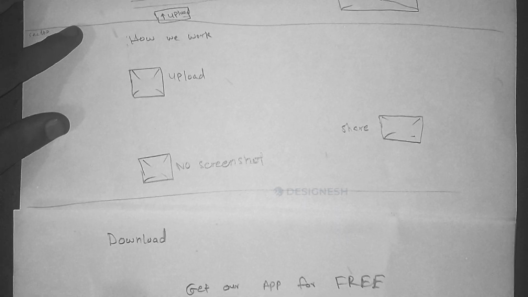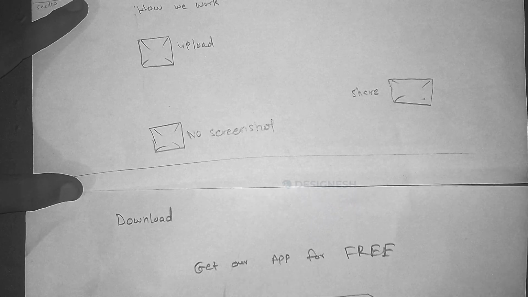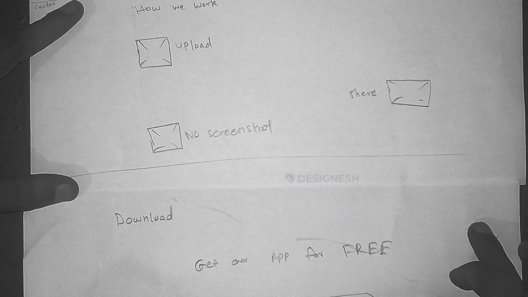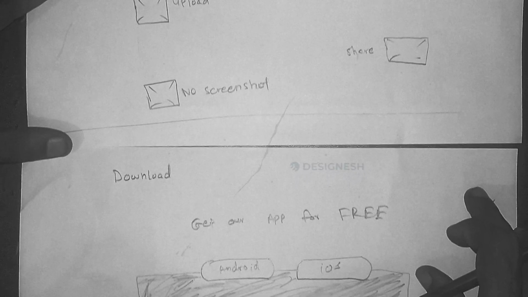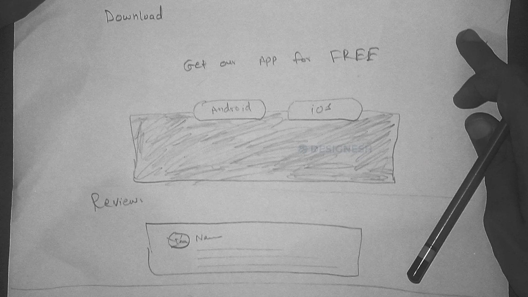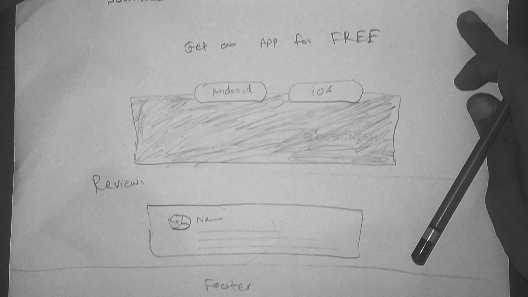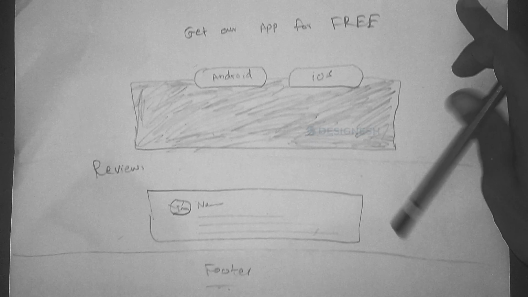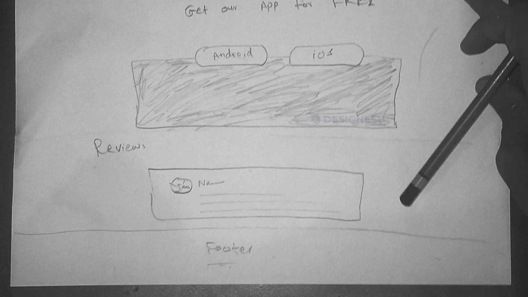It's just that when a user lands on our website, he should know how our website works, because this will be a new idea for most of the users. So I thought it necessary to add it here. Next is our download section, where this area offers download for iOS and Android, but this is still under discussion. How this is still under discussion, I will explain in a minute. Next we have a review section to get the reviews of our users and most importantly the top personalities if they use our product. Next we have the footer section with the essential links that we will add, and I have not showcased it here in our sketches.